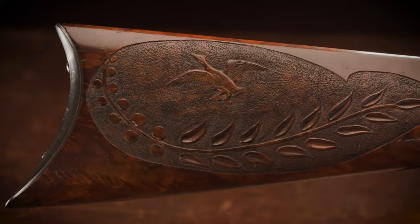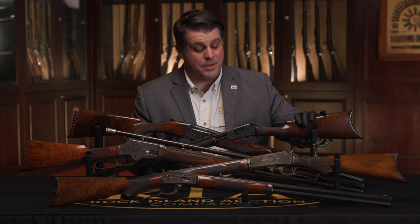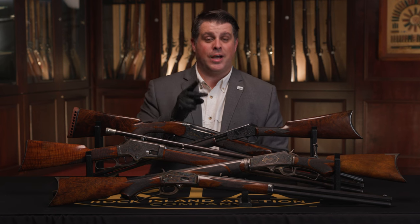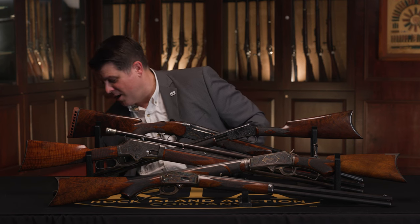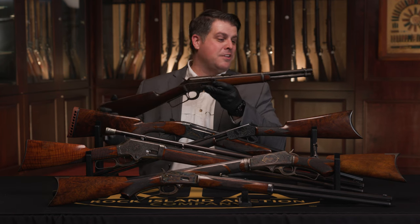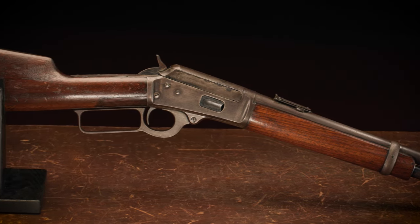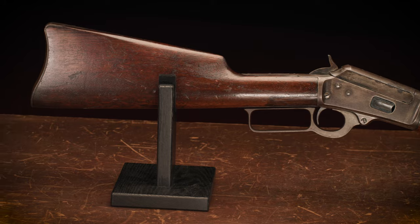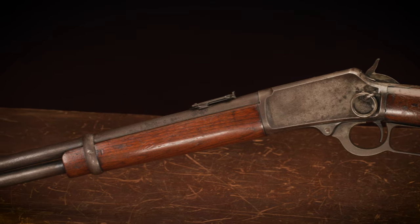That 20S might be my favorite Marlin on the table and with good reason. Now I know we said last but not least, but frankly there are too many good Marlins in the sale not to show you — I have two bonus selections. I know you all love your Winchester Trapper carbines, so the first bonus selection is a Marlin Trapper carbine: Model 1894, 15-inch barrel length, comes with the ATF exemption letter. With an estimate of $3,000 to $5,000, it's a significantly better price tag than you'll find on Winchester Trappers, and you still get a great piece of American firearm in a configuration that everybody loves.